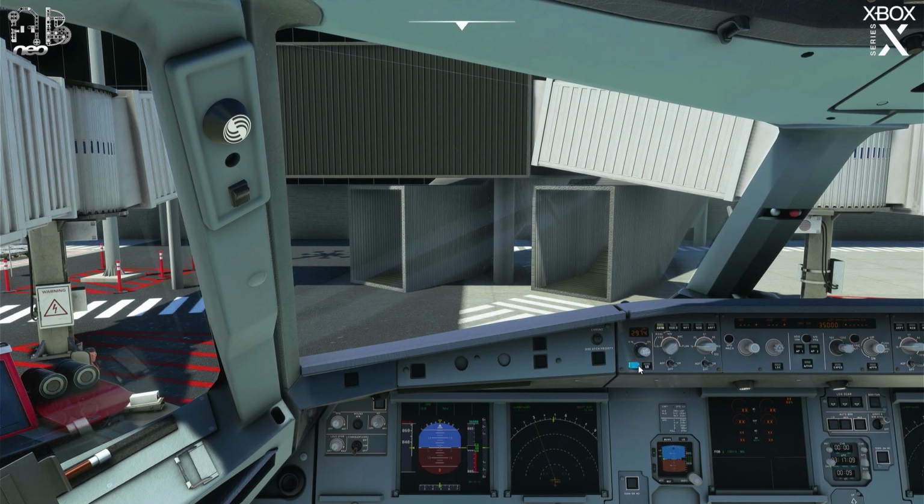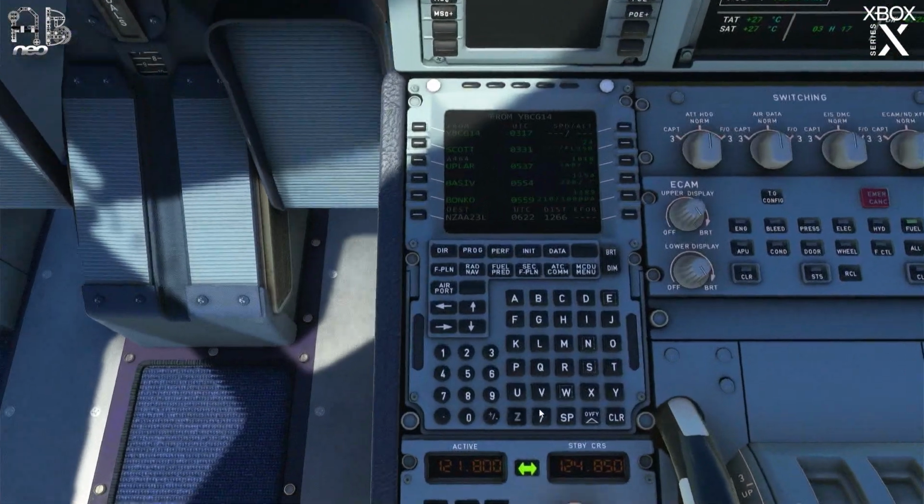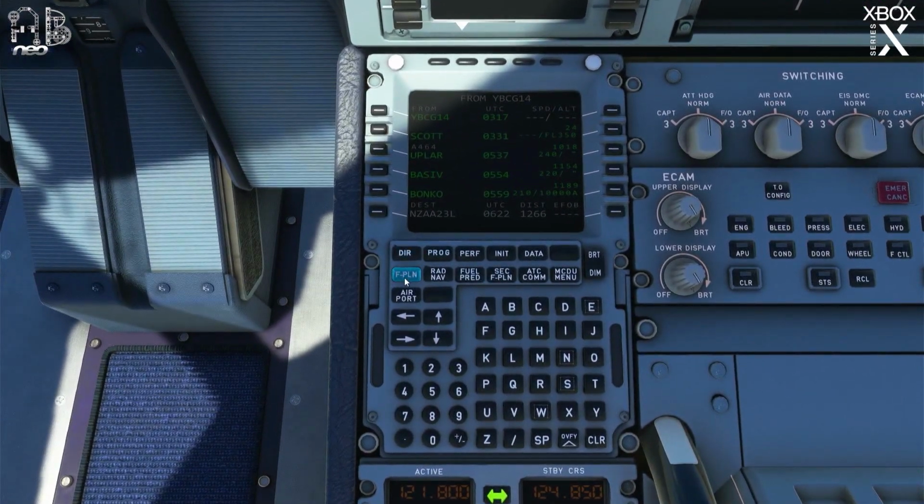We'll get the constraints on. Flight directors need to be on. Terrain needs to be on. And we haven't got our V speeds, I've just noticed. So back down to the FMC, and if we go to performance, of course. It will automatically calculate if you just click the soft key next to it. There we go. So V1 163, VR 167, V2 168. Flaps, we only need one for takeoff from this runway. It's a 2,400 metre long runway, so it's fine.